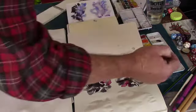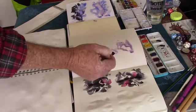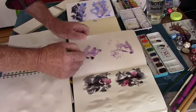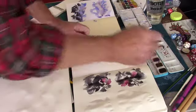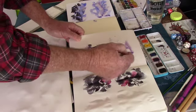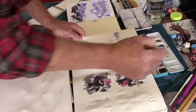Okay, get some water. Get another color out of this basic set, and let's see how it works on this area. Oh, that's very fascinating. See how it's a different type of texture here. Wonderful. Almost like a fabric or a linen. You'll see this will make for some really fun things.